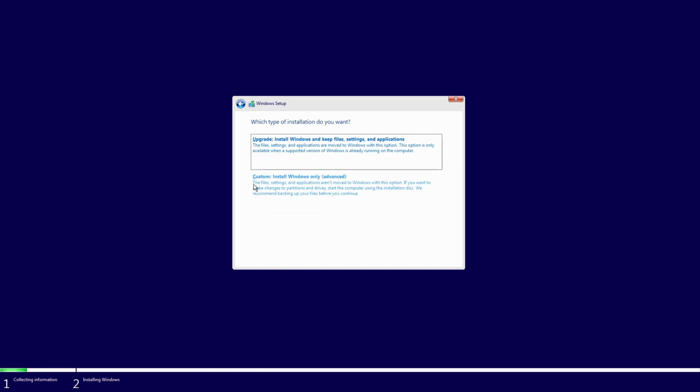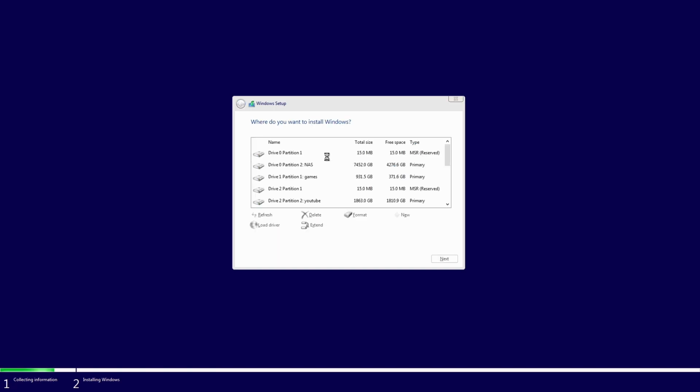Now, because we want a fresh installation, because we're having issues with games and stuff like that, we're going to go down here to a custom installation. We're not updating. Now, we're going to see a lot of different stuff in here. We can go down, and we have a lot of drives in here. This isn't very good. So if there's a lot of drives in here, and you're not sure what ones that you need to remove, what I suggest doing at this point is shutting off your computer and unplugging every single drive except for your main operating system, so that you don't accidentally click on one of these and install over top of something, because once you do that, it will be gone forever.